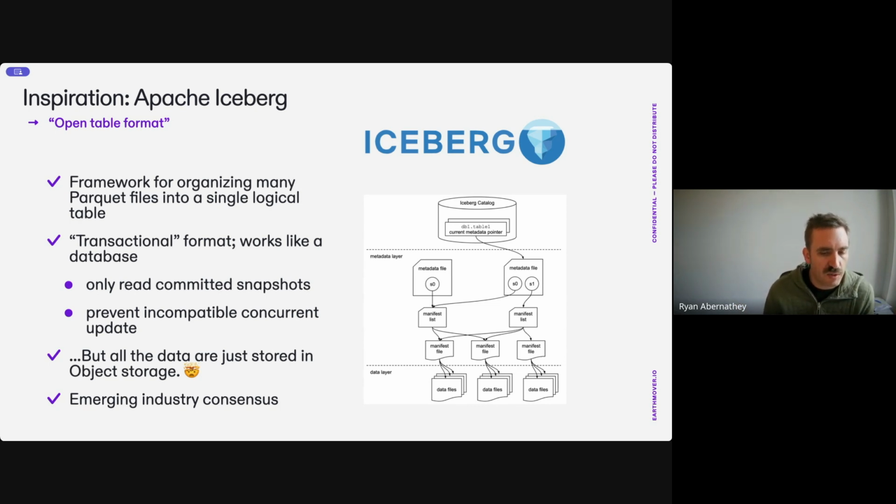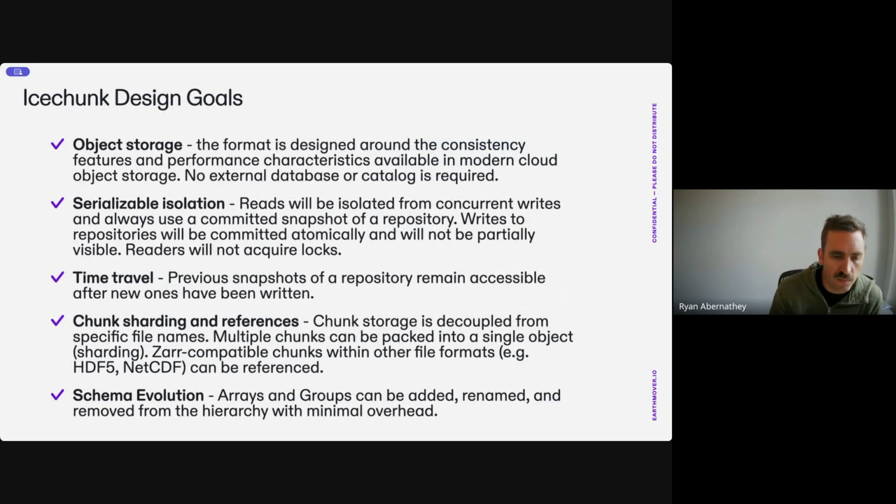Iceberg is really taking off as an industry standard. It's being adopted by all of the major cloud data platforms, Databricks, Snowflake, Google, BigQuery, et cetera, are all sort of converging on this as an industry standard. We can't use Iceberg directly for Zarr data, however, because it's really firmly married to the tabular data model, whereas we want to use the multidimensional array data model.